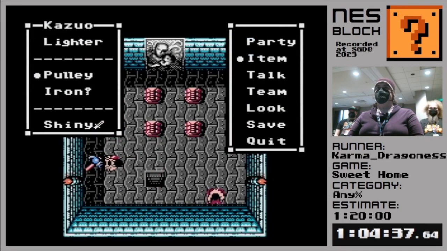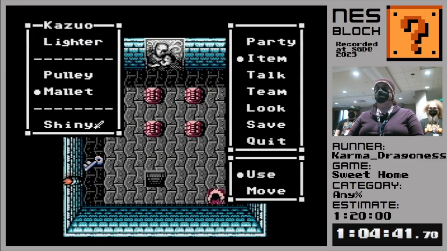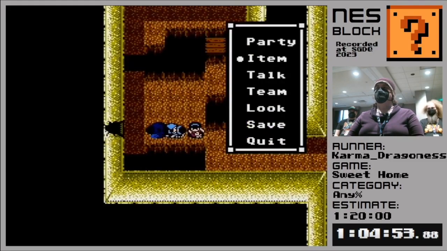Alright, then we grab this mallet over here. We don't need the iron key anymore. Smash this mirror. And join the fight. Alright, so Kazuo is going to reunite with everybody.